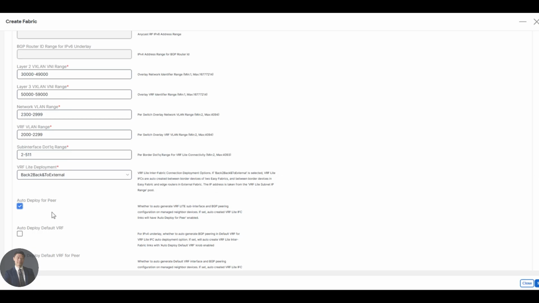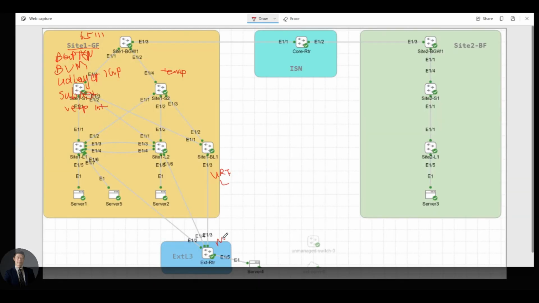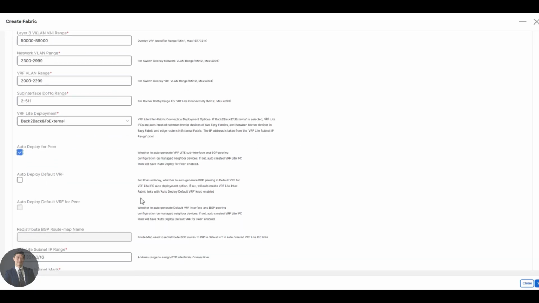So when I select this option, NDFC can automate the configuration on an external device if it's NX-OS or an ASR 9K. We will configure via VXLAN for the external network device also. So it's all over VXLAN. Alright, then after everything, we'll click save.